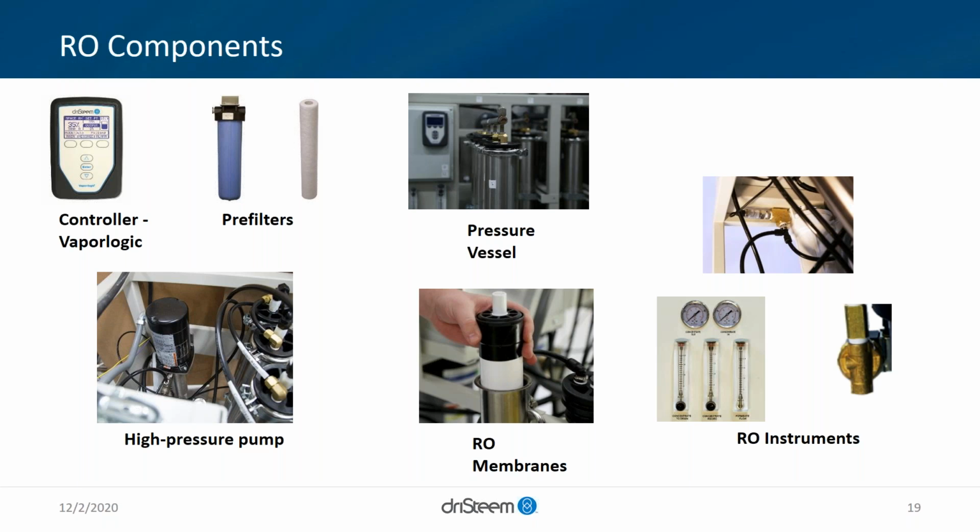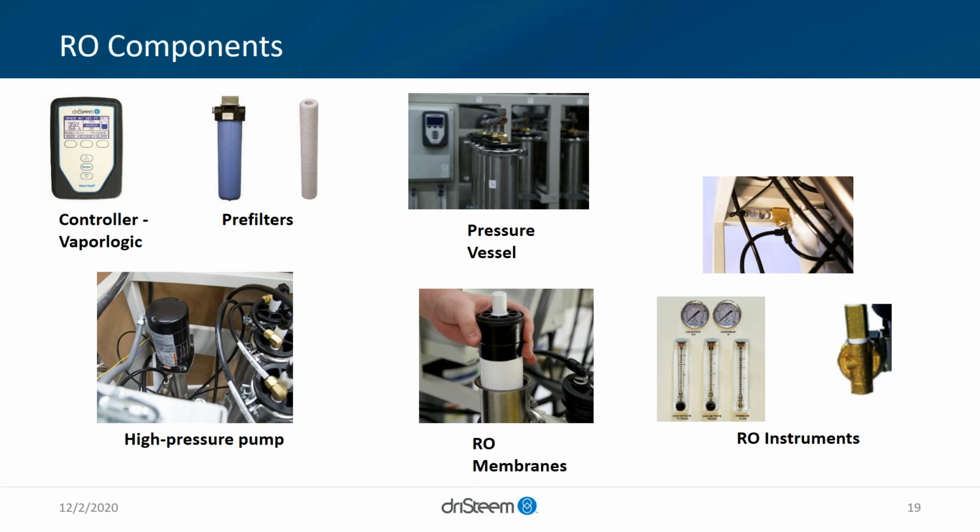The next thing with pre-filters, most ROs have this. You don't want to remove sand and debris with a membrane. That's a very costly way of doing that. Instead, here the pre-filter is really protecting the membrane system. Directly below that, the high pressure pump. This is what's providing that pressure to overcome the osmotic pressure for the clean water to go through the sheet and onto the permeate side.